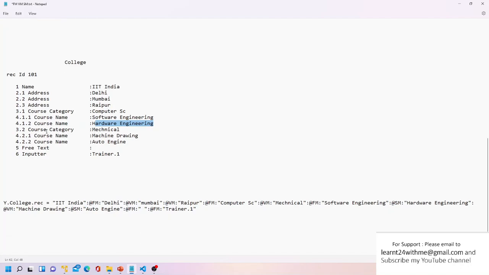Inside mechanical I got 4.2.1 for mechanical drawing and machine drawing, and another one for auto engine. If I want, I can add one more here, which will be 4.2.3, if I would like to add one more course inside this category. Maybe I will have some plus sign.